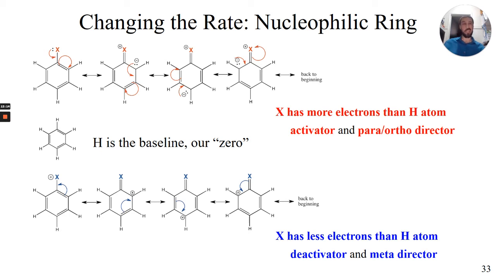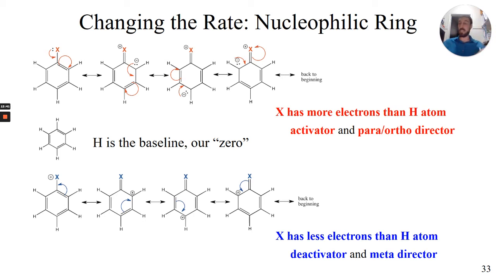Wouldn't that be everything? Doesn't everything have more electrons than hydrogen? What if it was a positively charged atom? By definition, it has less electrons than hydrogen because hydrogen is neutral. If I'm becoming positive, I have less electrons than that. Right? That just has to be what it is. The variance between that becomes challenging.